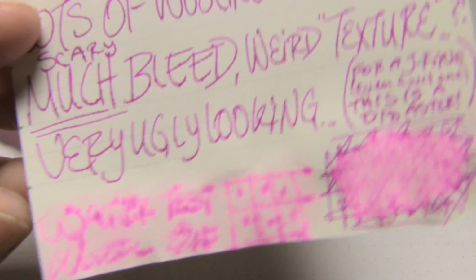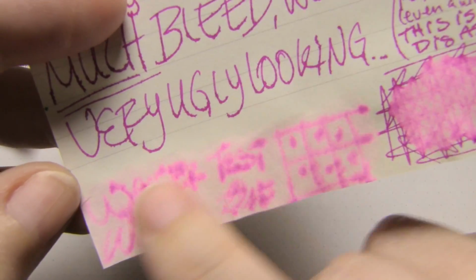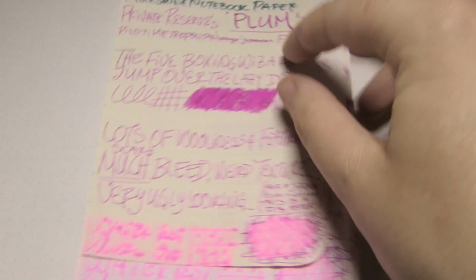Yeah, paper freaked out because it's Moleskine. It just can't handle anything ever. I wrote that and I could barely tell you what letters are which. That would be terrible to try and recover. Somebody showed me like pages and pages of that and said, okay, I need you to translate this for me. I would have been like, no, you know what, I resign.